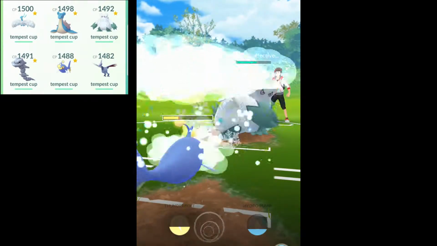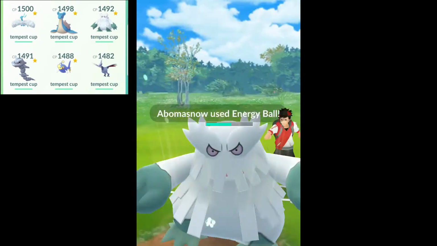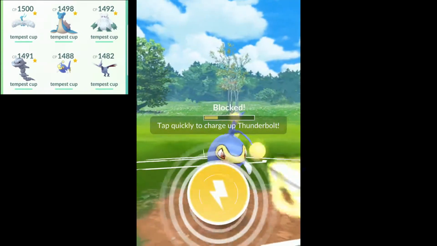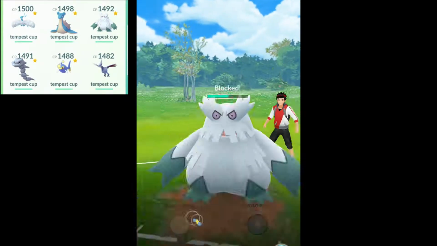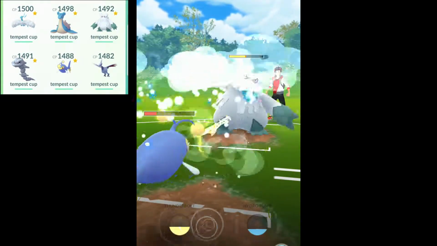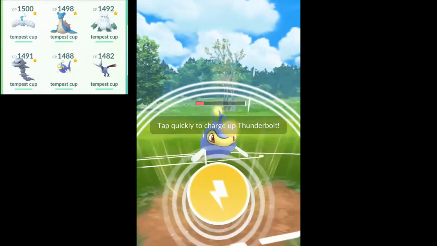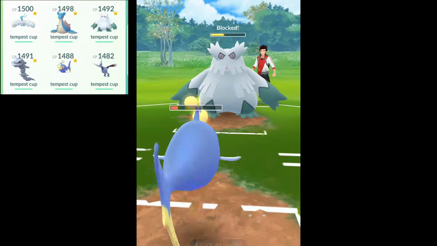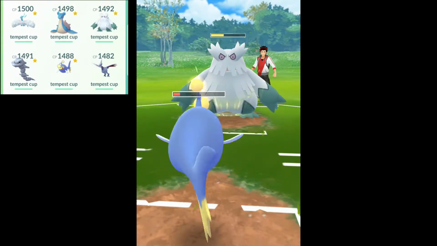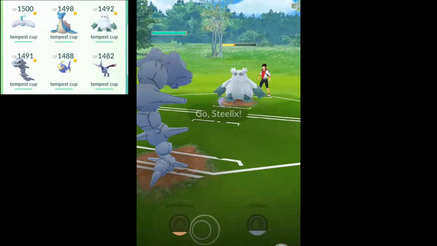And then he comes out with the Lanturn. Now, if you notice, I was expecting my Lanturn to go down, but he's got Powder Snow going. So once I realized that, I used the shield because now I'm in a lot better position against this Abomasnow, because he's running Powder Snow. If you're going to run an Abomasnow against these water Pokemon, you need to have it with Razor Leaf. There's no other way of putting that.